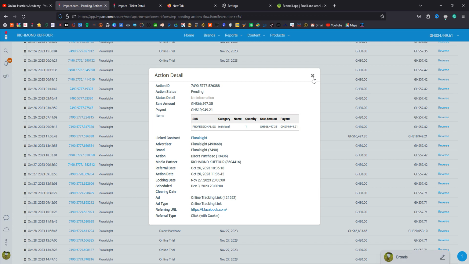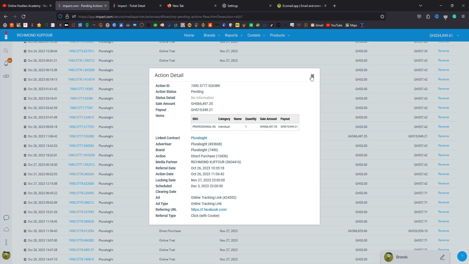So you can see that the URL was from Facebook. So you can see that click with cookie. So that means they are tracking everything from this browser, the person's browser. So whenever he cancels it, that means they are going to deduct this money from my account. Right after that, that money will be lost from my account. As simple as that. So you can see that my direct link was pasted on my Facebook account. So the brands have the authority to track the browser that will click on the link.